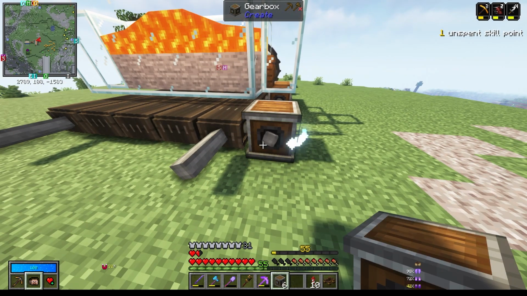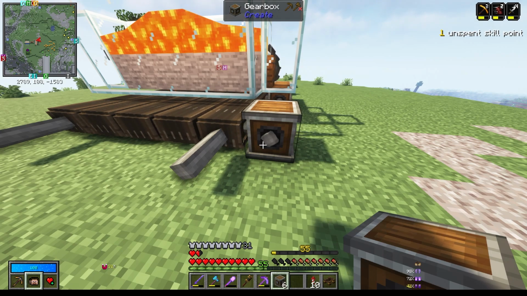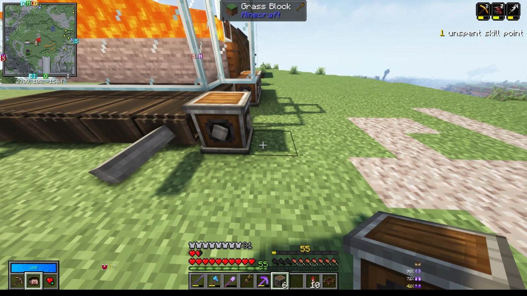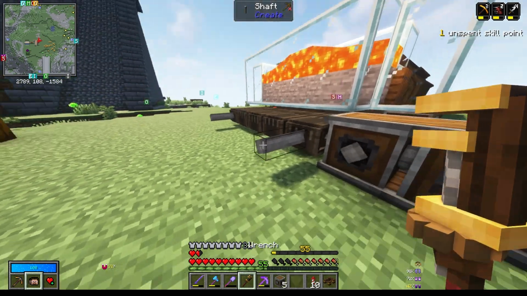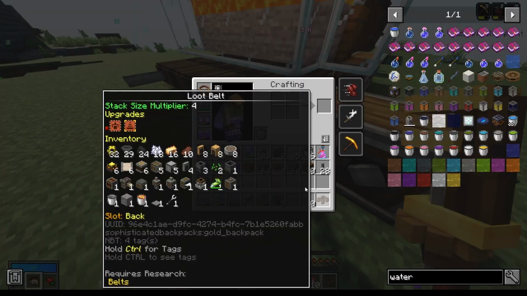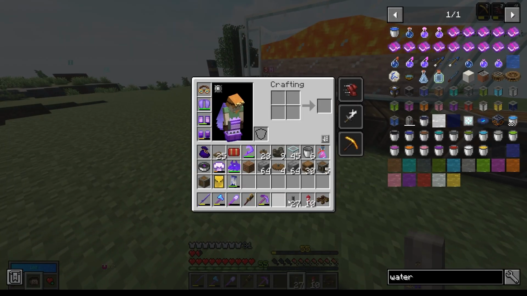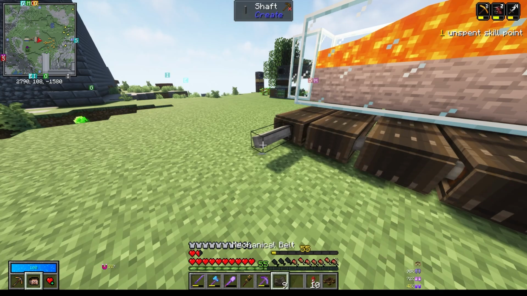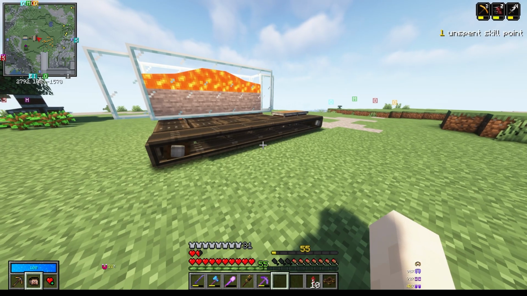Let's see if I could get the rotation I want from here. No, because that's gonna go that way. It's not gonna spin the right way. Which means just throw another gearbox here. If there's an issue, just gearbox. That's what I usually just do. And then you just throw another belt there. Boom.